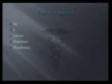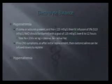Okay, we'll move on to the last little part here, dealing with electrolyte imbalance, which, if you're going to take care of surgical patients and they have abnormal fluids, they're likely going to have abnormal electrolytes. So you need to know how to recognize the signs and symptoms of these abnormalities and know how to treat them, replete them, or get their levels back down if you need to.